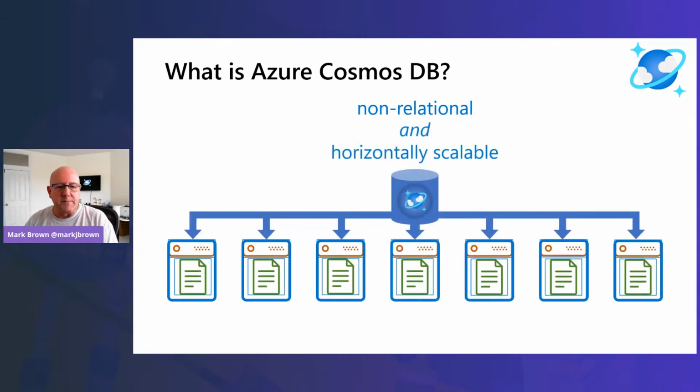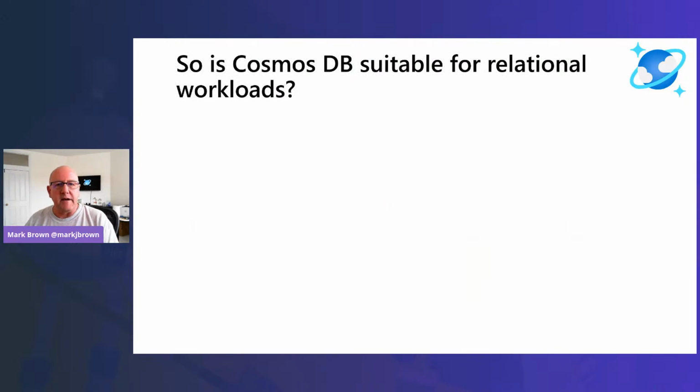The reason is that Cosmos is a horizontally scalable database, and your data is likely going to be spread across multiple servers. This could be tens or even hundreds of servers, depending on the storage or throughput needs you have. Now, I don't want to suggest that it's not technically possible to enforce relational constraints across a cluster of servers, but doing so would have an enormous impact on the performance and availability of your database. And because Cosmos is designed to provide predictable performance, we don't provide a way to declare these types of relational constraints.